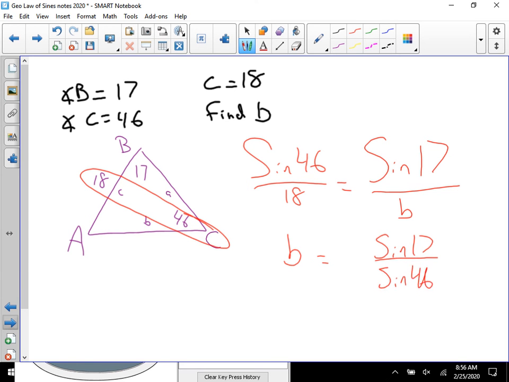And then I have to move the 18 up here. And now I can type it in exactly the way that it's written. That's why we always write out what we're going to put in the calculator before we do it, so you can see what you have to type in. Okay? It's a nice little trick that I try to make sure I show you guys.